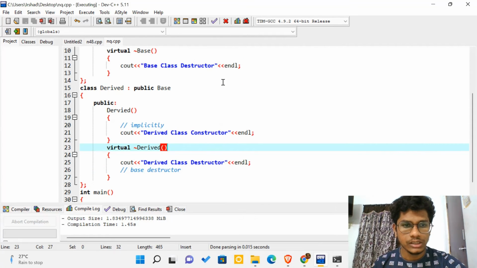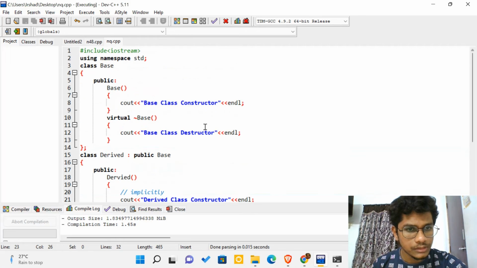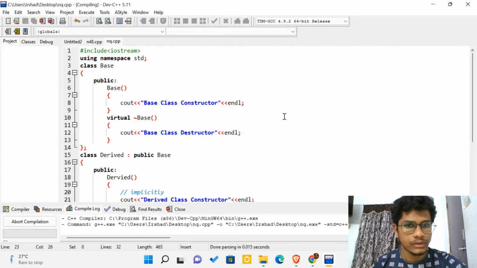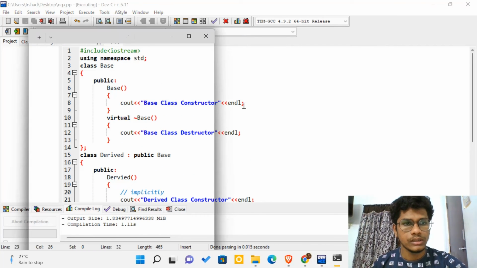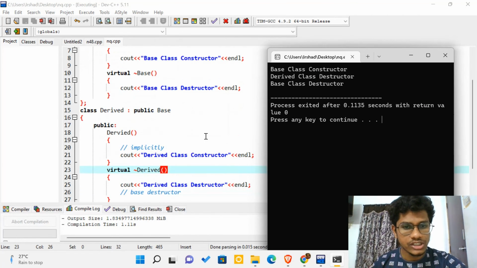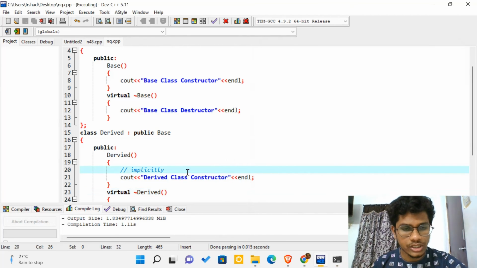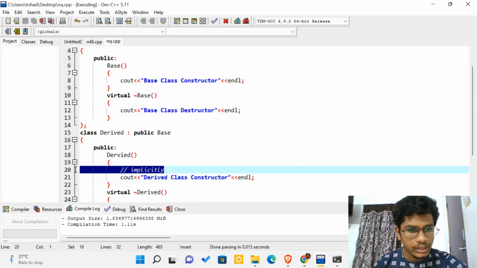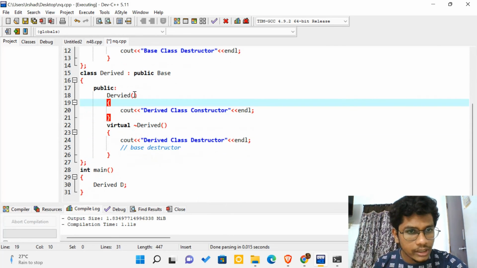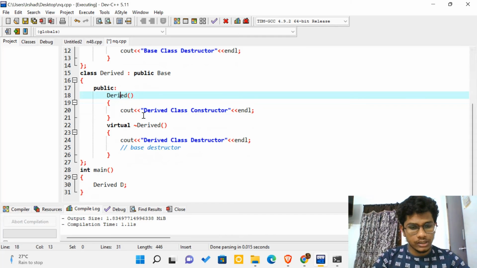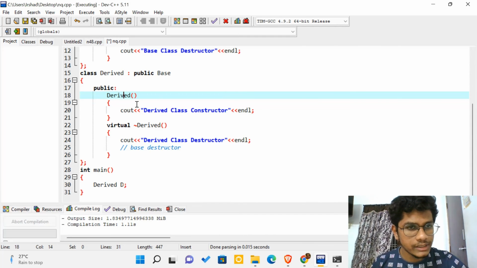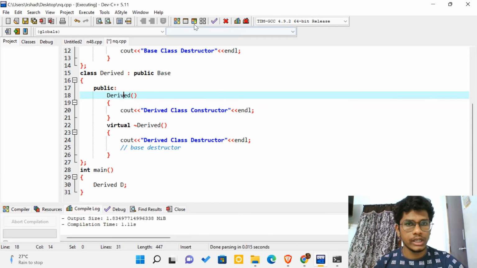First the base class constructor gets printed, after that the derived class constructor. Where is the derived class constructor? Why has it not printed? Sorry, I messed up the spelling. Okay, cool.